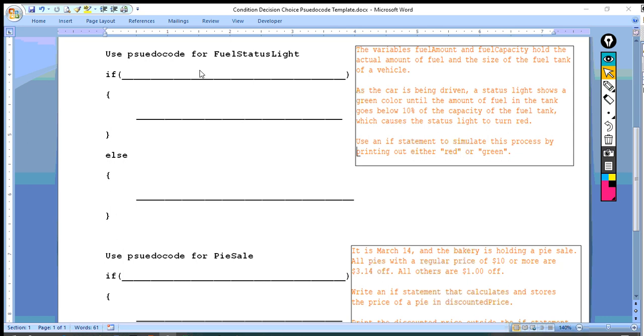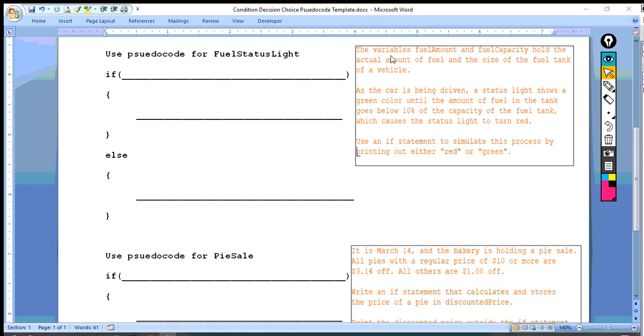The reason why this is important is because writing pseudocode takes you through the process of reading and understanding what the problem is that you're trying to solve. Without the ability to understand the problem and write the pseudocode, it will be very difficult for you to write the source code. And so writing pseudocode is good practice.